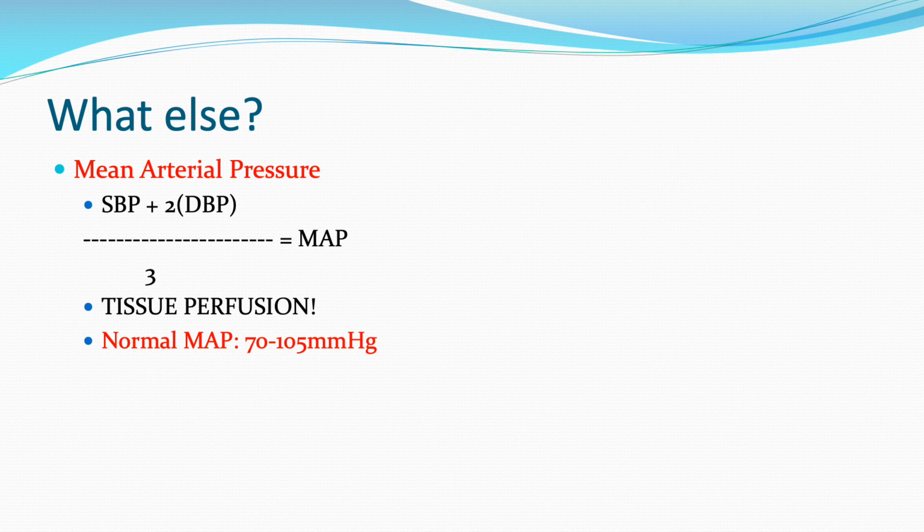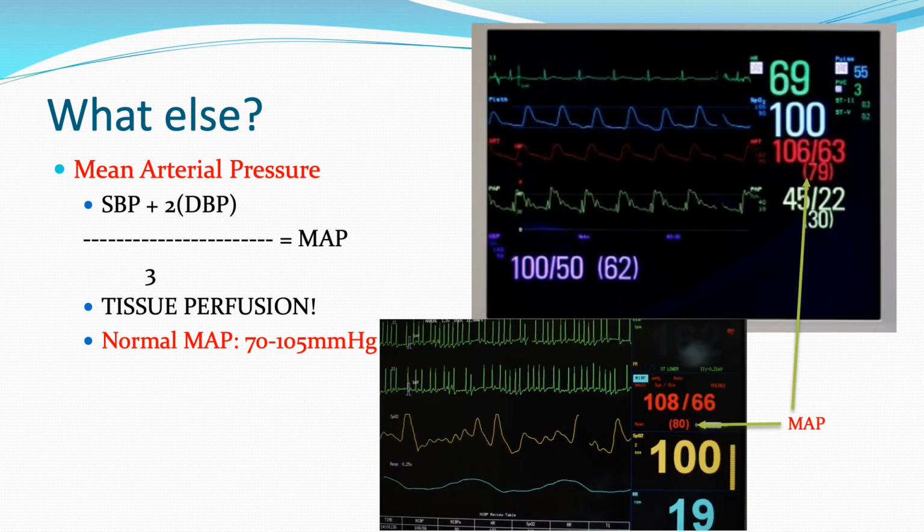And we get this number by taking our systolic blood pressure and adding that to 2 times our diastolic blood pressure, and then dividing that by 3. A normal MAP is 70 to 105 millimeters mercury. Just note that you might see orders to keep a patient's MAP above 60 or 65, depending on their pathology, and a MAP of 60 is said to be enough to maintain tissue perfusion. So just remember, in our very sick patients, it may be safer or more realistic to keep a MAP of 60 or 65.